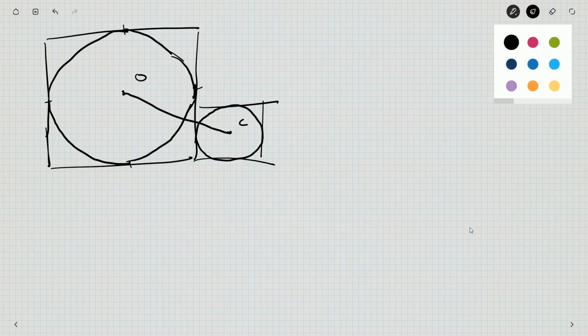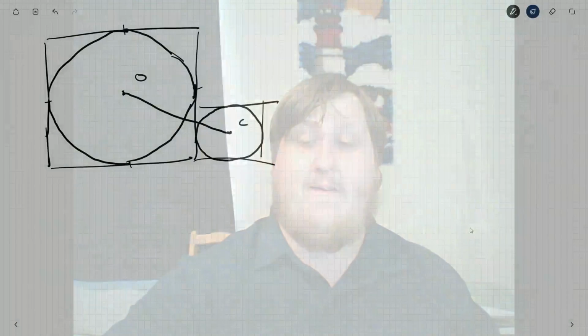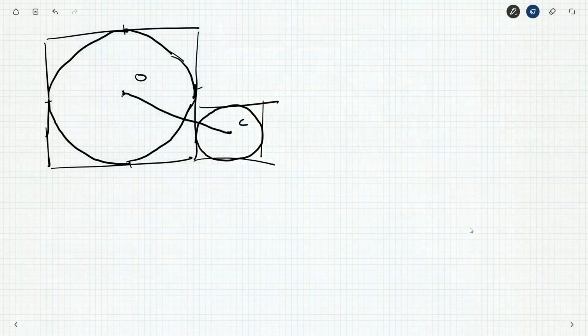Okay. Well, as I'm often fond of saying, in a question with circles and tangent points, always connect your centers up to every point of tangency. Every point of tangency. You never know which one's actually going to be useful. I mean, eventually you get a sense of this, but we never know which ones are exactly going to be what we need. So every point of tangency, connect that radius up with the center, and you always get right angles. Now, they told us in this question we get right angles, but it's something I've been saying for quite a long time. And it's something that you should know.